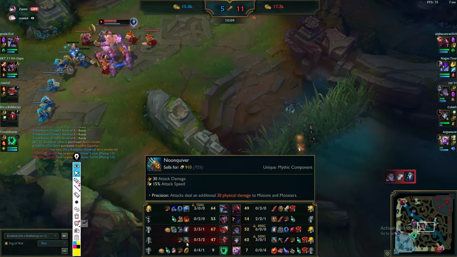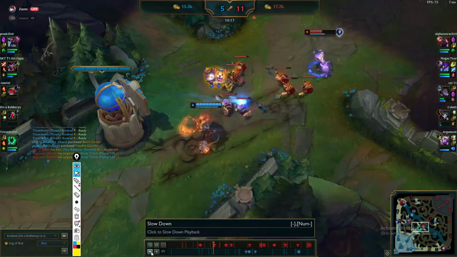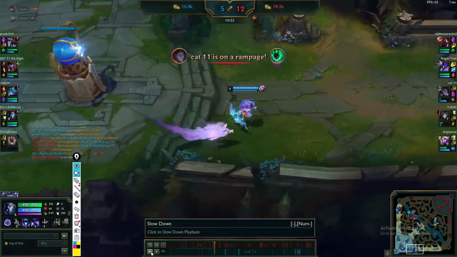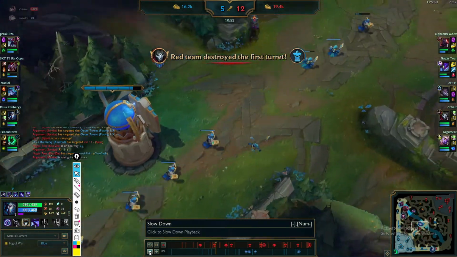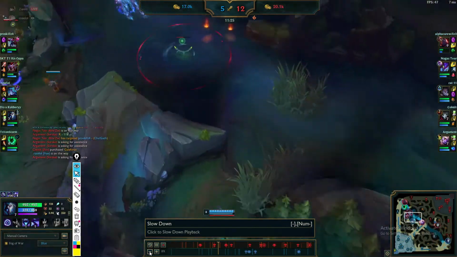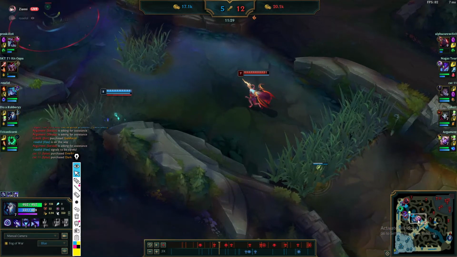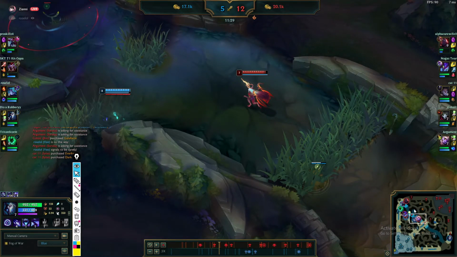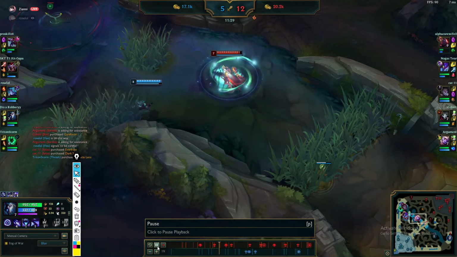Your Kindred has a noon quiver at 10 minutes. Kind of a smudge game. From this point onwards, the game's kind of unplayable. And at this point, the game is so chaotic that you can discuss it, and you can talk about plays that can be made, but it's ultimately coming from a place of just context.